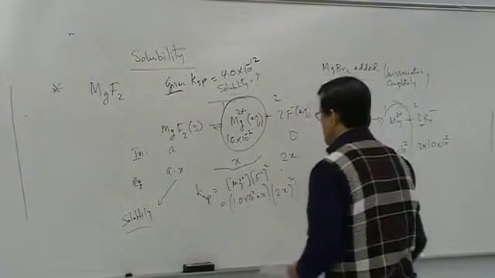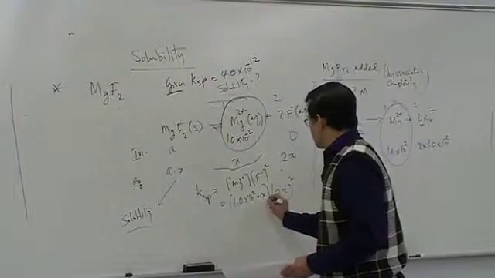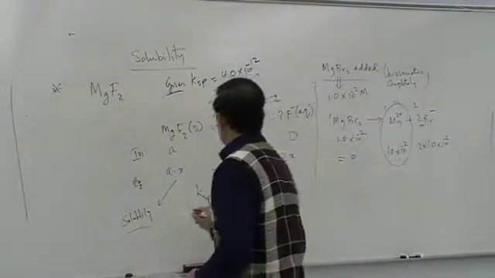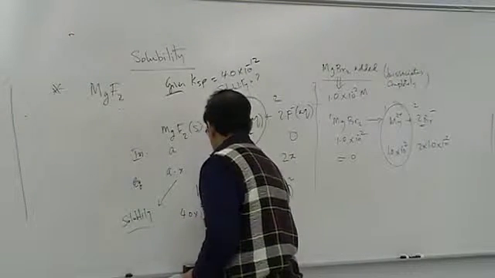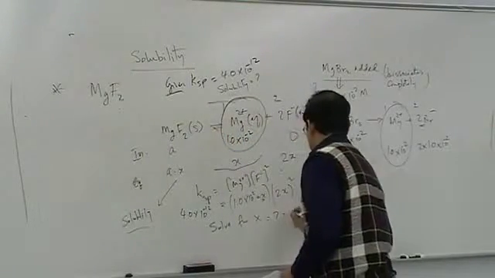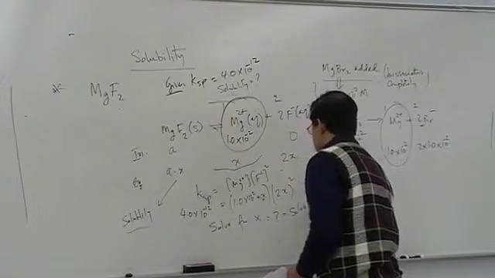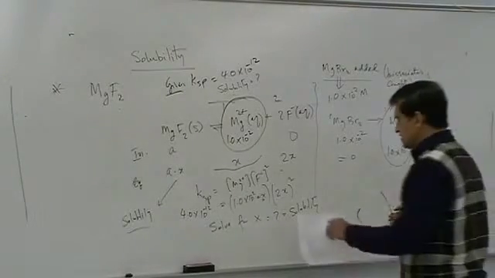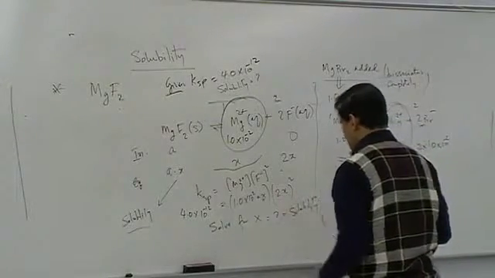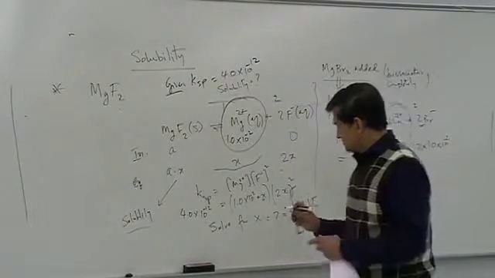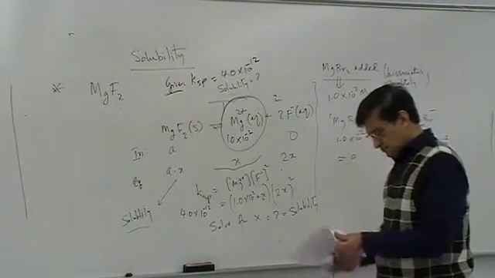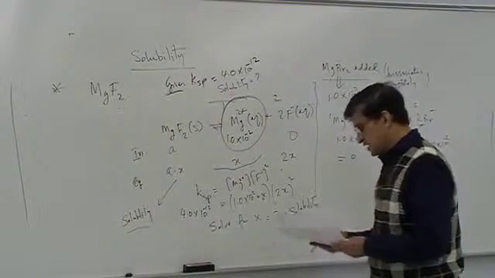That's squared. Now in solving this problem, obviously X is the solubility. If X is small, you can ignore it in the sum. Then you can solve it, and the Ksp value is given as 4.0 times 10 to the negative 12. Then you need to solve for X, and that's the solubility. For a quick solution, you can initially ignore X, and then it would not be a quadratic equation anymore. So you can just solve for X and make sure X is less than 5% of this number. Otherwise, you'll have to do this problem by the quadratic method. Once you solve for X, you get the solubility value.